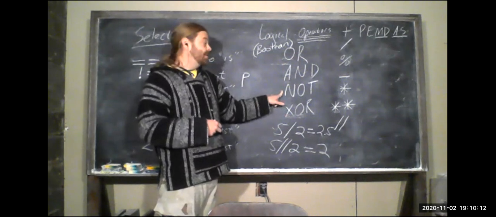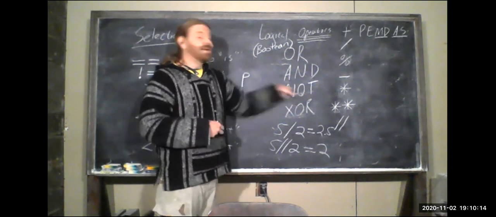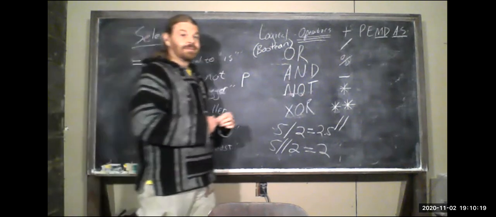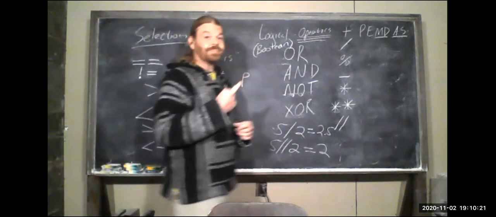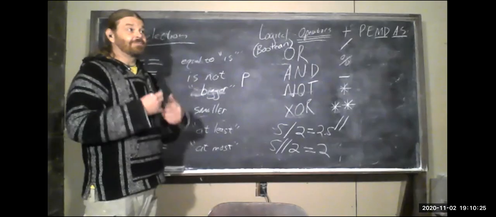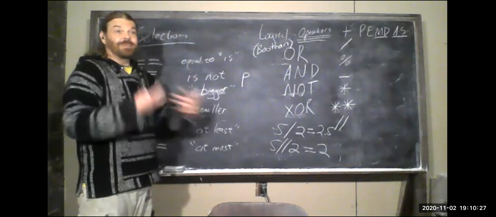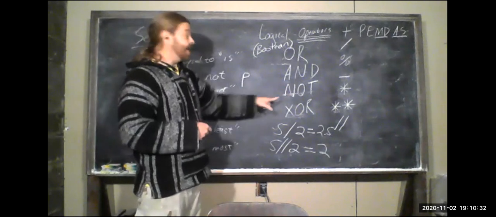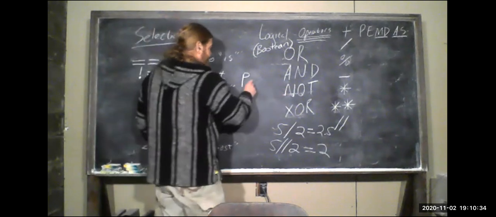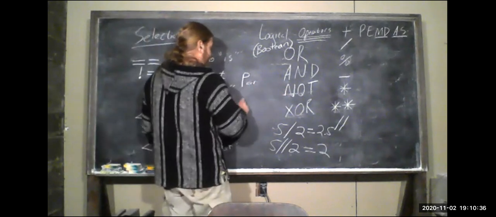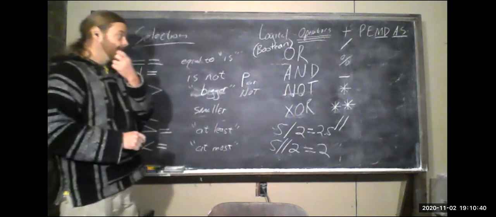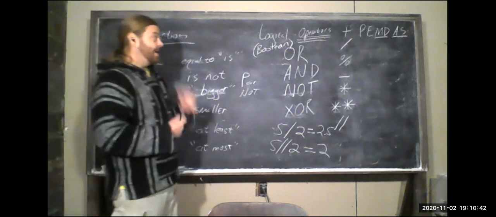How many things do we not at once? Just one, right? Yeah, so we're changing true to false or false to true. We can only change one at a time. So not is a unitary operation. So that's what gets done first. So we do the parentheses first, then our not, and then our binary operations.